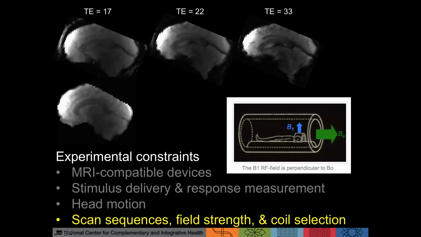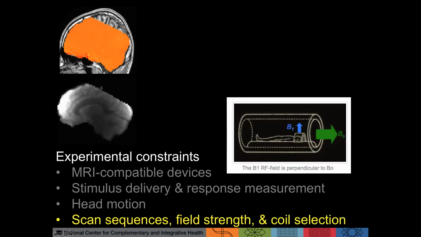And so we have ways to combine across these different echo times and get what's called, in this case, optimal combination. But one has to really make decisions. You don't always have this multi-echo sequence, but also even in doing optimal combination, there are strengths and limitations. So here what you can see is that in order to get adequate coverage of the regions I cared about down here, I had to cut off the back of the brain.